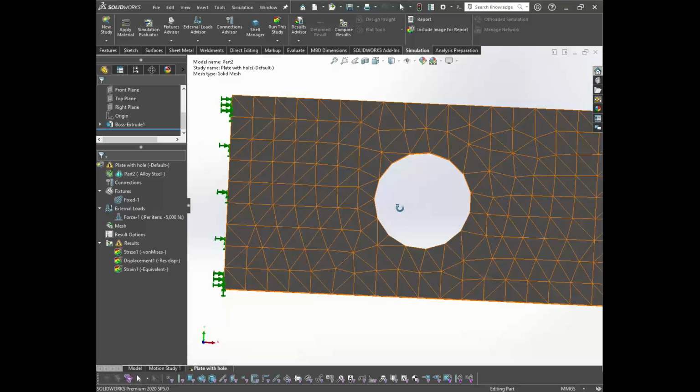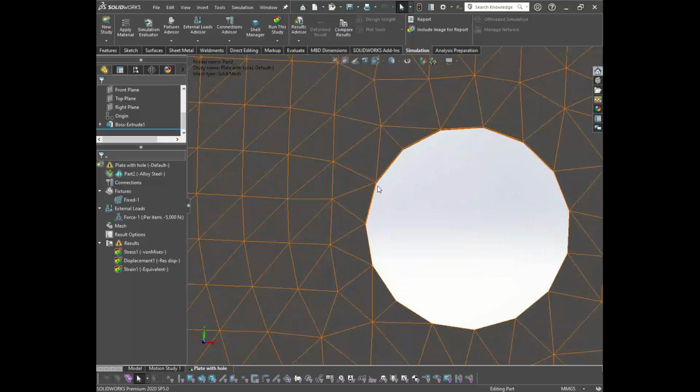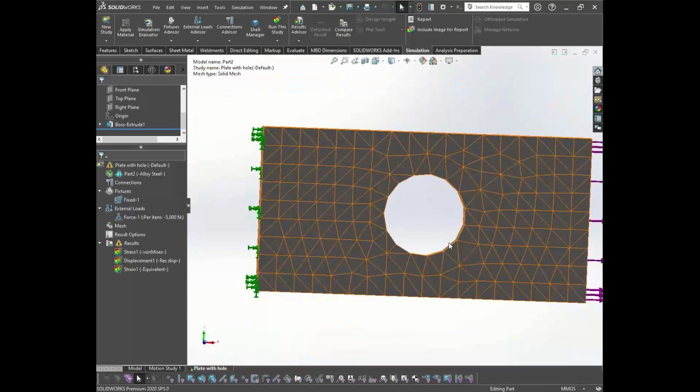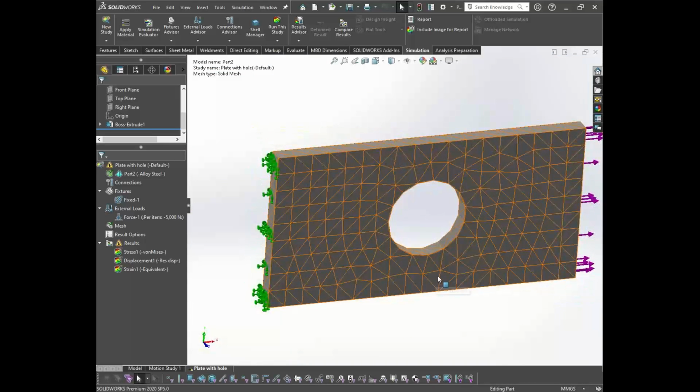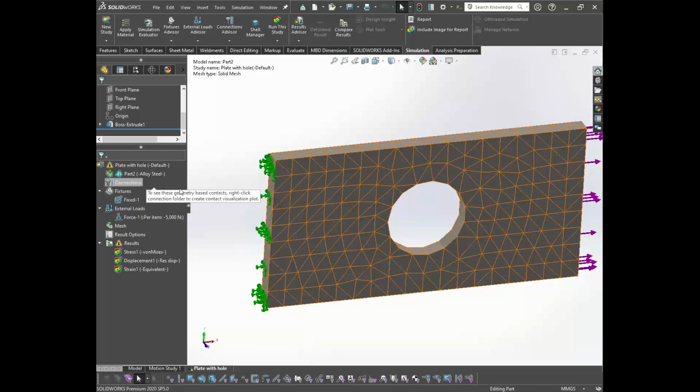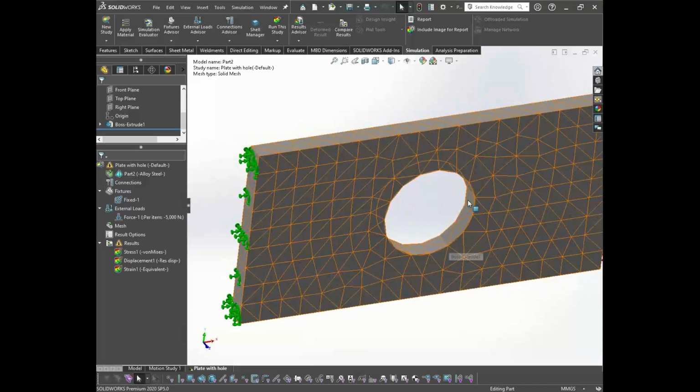So in order to capture this particular surface, or a particular round shape or curvature in this area, I have two options. I can either decrease the size of these elements. If I decrease, more number of elements will be created and the geometrical shape of the circle will be captured more properly. Or I can increase the power of the element. So there are two options available. In the first one, since we have selected draft quality, it is not able to capture this particular circular curvature properly.